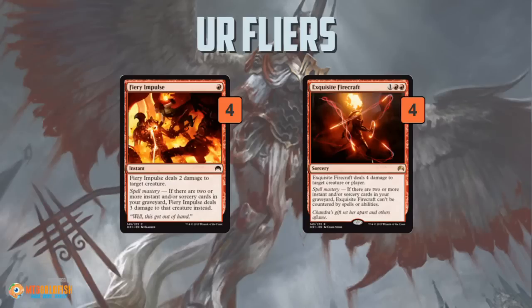And then there's a bit of removal. Fiery Impulse is just an efficient early game way to take care of a creature. And Exquisite Firecraft doubles up as a way to finish off your opponent. So if you can get them down to 4 life with your Flyers, 1 Exquisite Firecraft, or at 8 life, 2 Exquisite Firecrafts can actually close out the game. And if you have Spell Mastery, thanks to your counters and your Fiery Impulse, it's uncounterable as well.